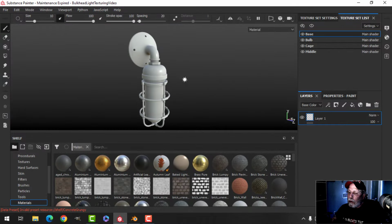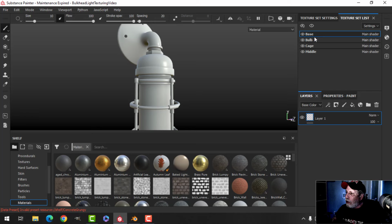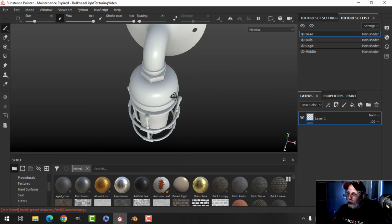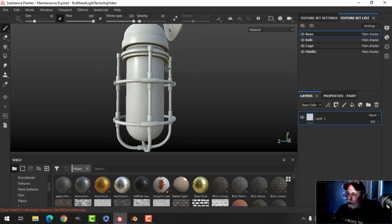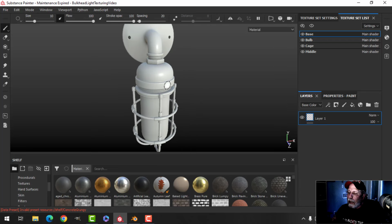So I'm coming over here to Substance Painter. I brought in my object, and you can see I've got my materials right here: base, bulb, cage, and middle. And I've already baked it. And then what you do is you have a look at your model and look for any discoloration. But it looks like it's going to be okay. And we're going to go ahead and texture this.